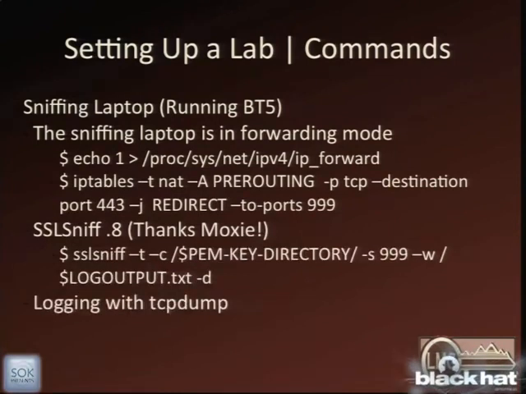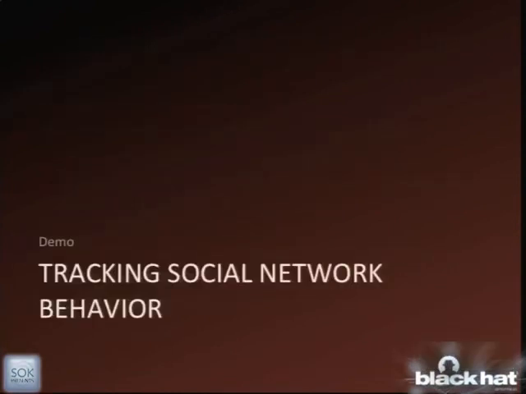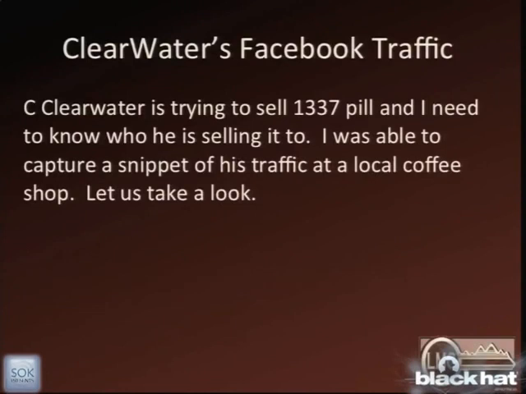So I'm going to move into a demo. This one's basically tracking social network behavior. And going in with the hokey backstory, one of the main characters is Clarence Clearwater, or C. Clearwater, my apologies. And he's essentially trying to sell the Leap Pill, a basic pharmaceutical item that gives you excellent hacking skills. And basically, we want to know who he's selling it to.